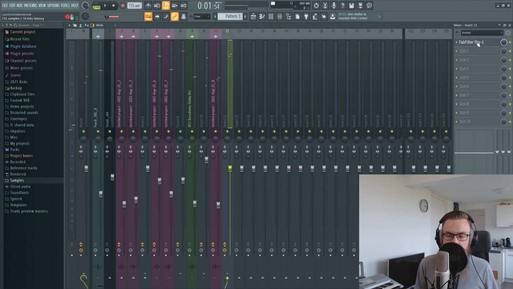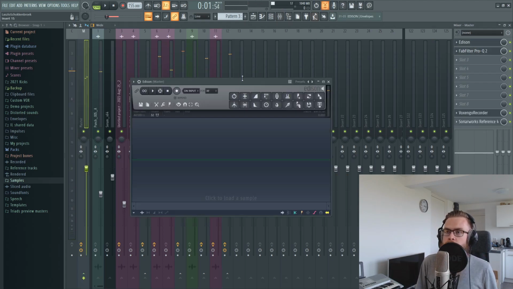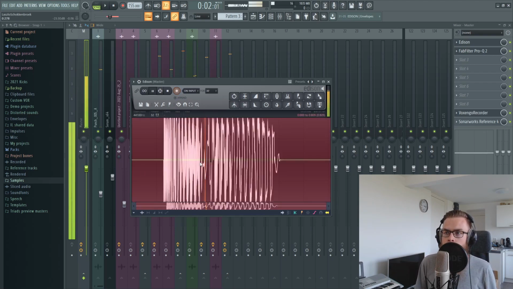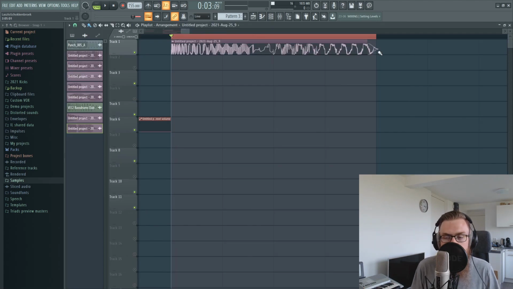And of course, even when we limit this, and this is limited quite loud, you're still gonna have some dips in the middle, just because this kick is working like this. You can make some Klaplong kicks that look like a brick all the way, that don't really have this crossover, but I think this sounds nice. Having this little room over here also puts a little emphasis on the tail. So yeah, this is how we'll go about making a Klaplong kick.